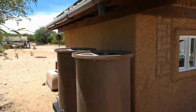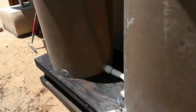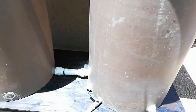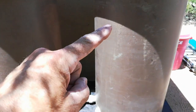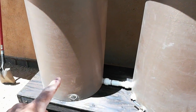They're two 100-gallon rain barrels that are connected. In the first rain barrel — you might be able to catch a glimpse of it — there's a tube that's running down. That is an overflow tube, very much like what you'd see in a toilet tank. The water will fill up, and when it gets to the top it'll go into the tube, down, and begin to fill the second tank.